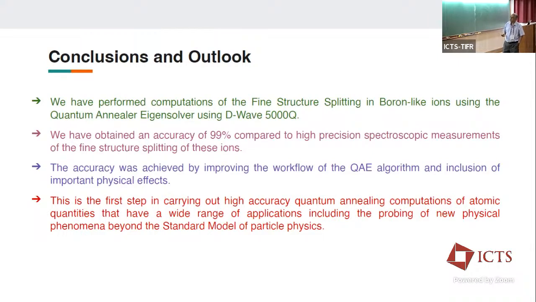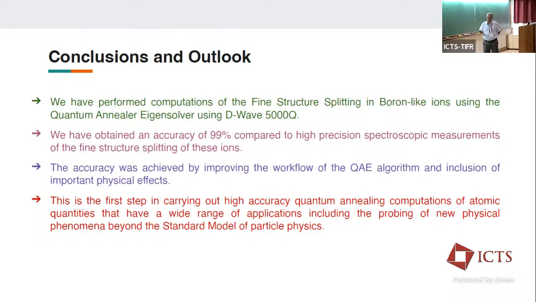Okay, now how did we get this kind of accuracy? One is by including the important physical effects. The Breit interaction had to be included because it's a genuine relativistic effect. The choice of single particle orbitals is also important here. Regular Hartree-Fock-Dirac-Fock orbitals will not give the right values. So you'll have to find a way of using orbitals that are common to both the states. So that is the physics.